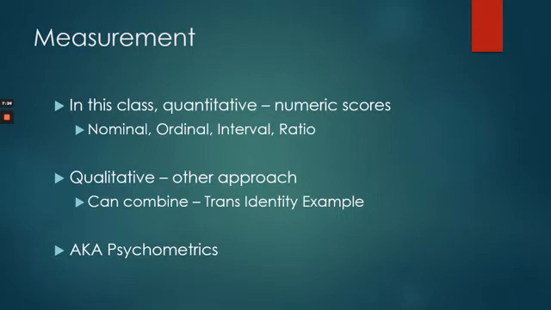Ratio level measurement, remember, is the same as interval, but there's a true zero. So the difference between interval and ratio is that there's a true zero. So in psychology, we usually don't have a true zero. So if I'm going to rate your level of narcissism, I can't say you have no narcissism. You would not be here. You wouldn't exist. Everybody has at least a very, very small degree of it.